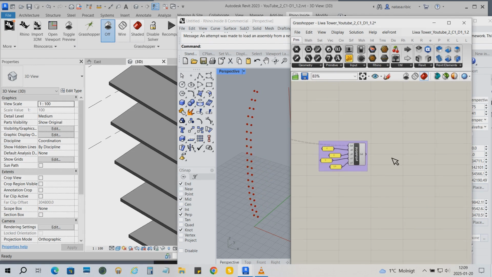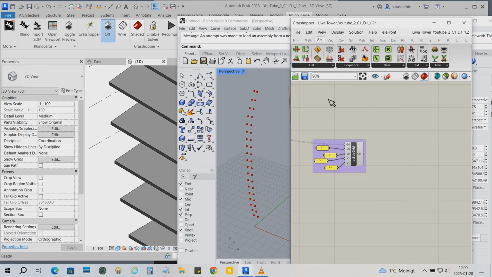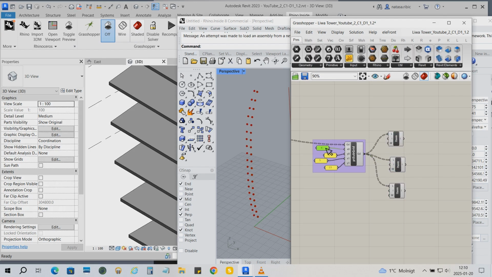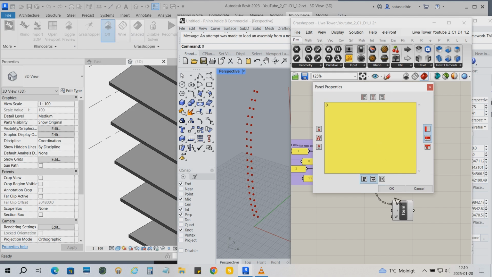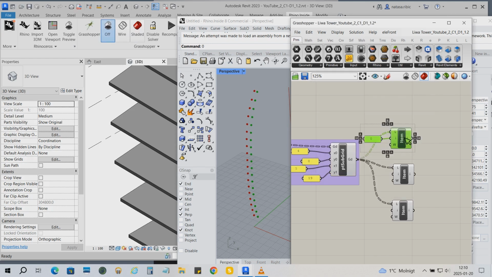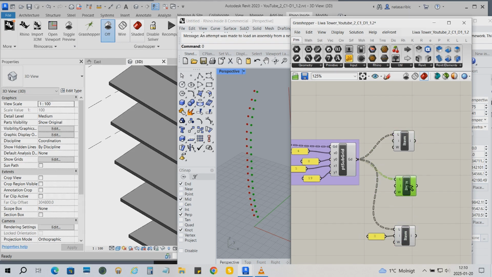And now I'm going to extract the points I need for my columns. I need 3 points. And I can take this and copy. Here I will have in this value 0. That's the first point of my diagonal. I will have it down here.